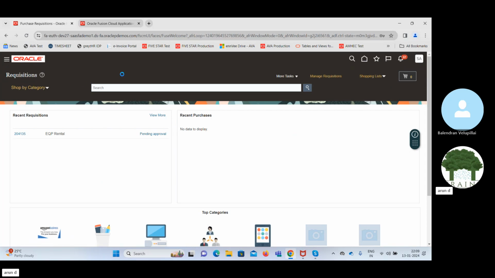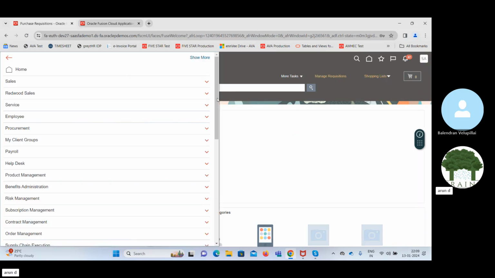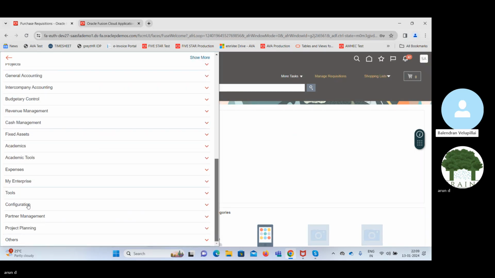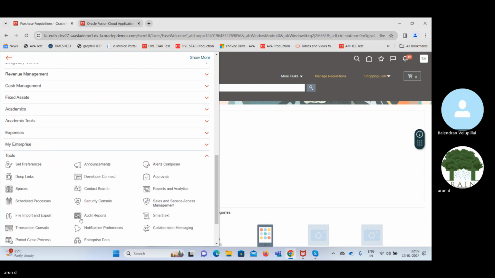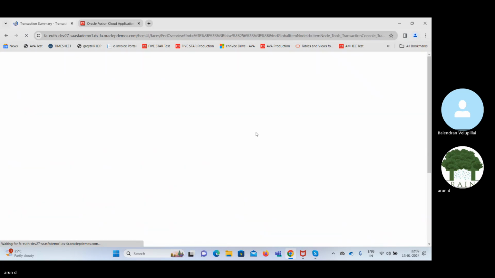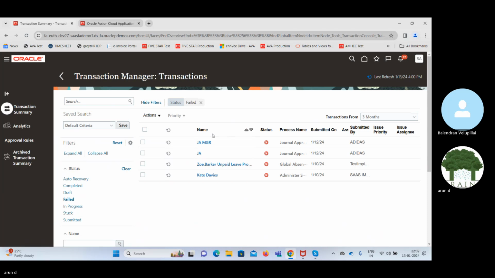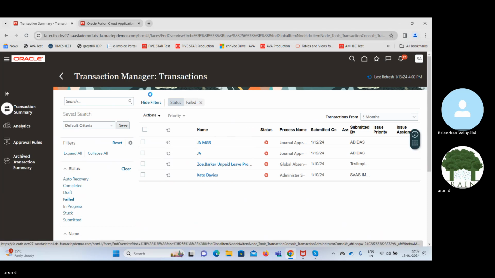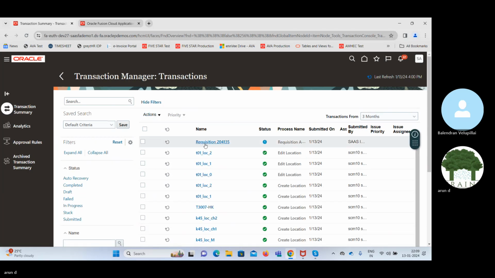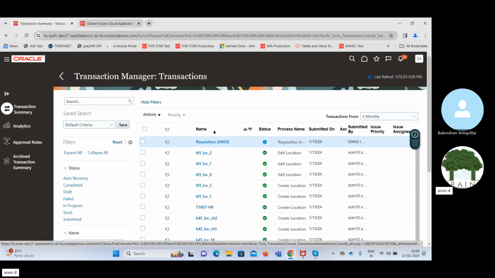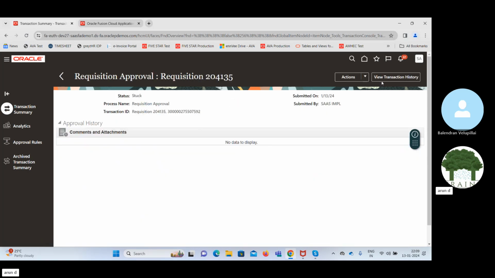Let me check if this is approved. It's approved. Yeah, so this is the requisition that we created. I think it is in processing.